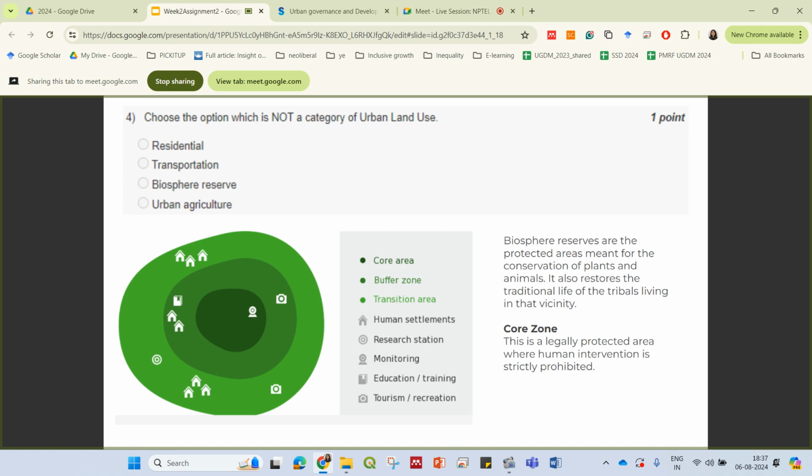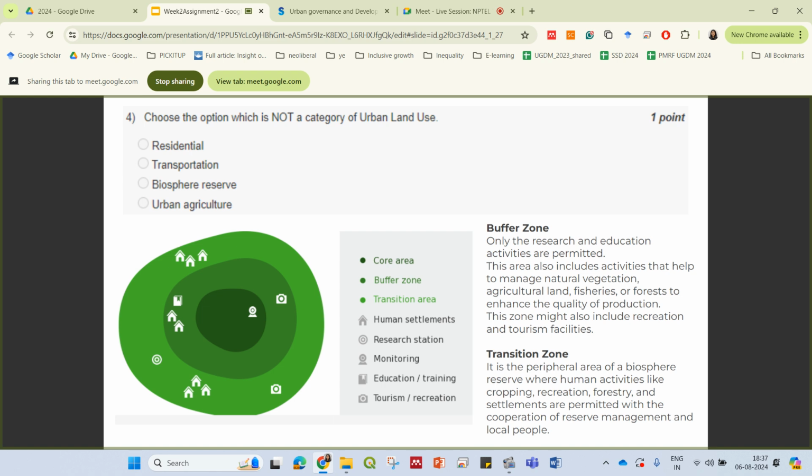They might have human settlements within them in the buffer zone or the transition area, but core areas never have any kind of human settlements. The buffer zone might have some human settlements which are native to that particular area. But again, the core area does not have any. So again, it can't be considered an urban land. Even the settlements which are there, the people who are inhabiting them, are more likely to be engaged in agricultural pursuits or allied pursuits related to forestry and other things. So again, they do not fall under urban area. So I think it is very clear that biosphere reserves are not part of urban areas or do not have urban land use associated to them. So I hope this question is also clear.